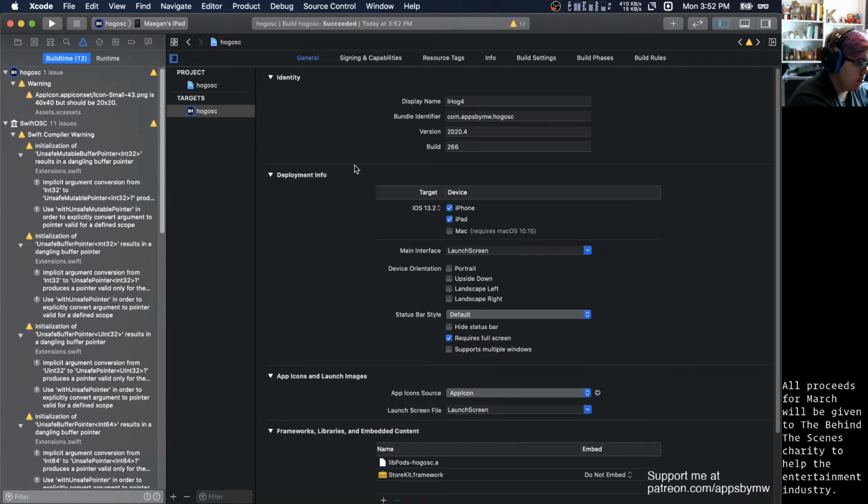Now let's see if I can put it on. So now we're gonna, okay, so it ran and it's running. But it's not.